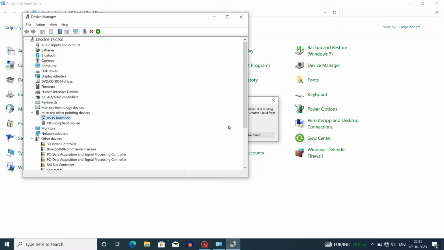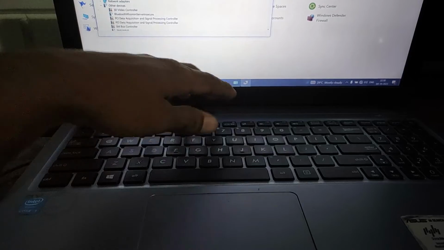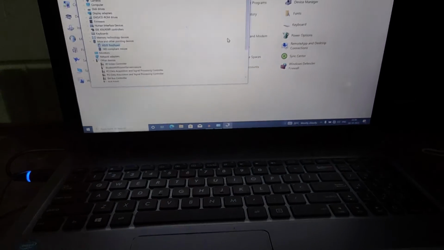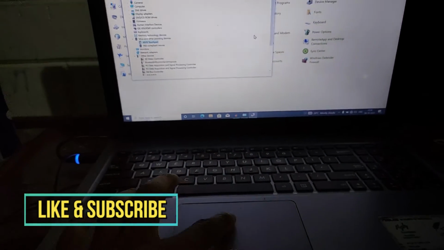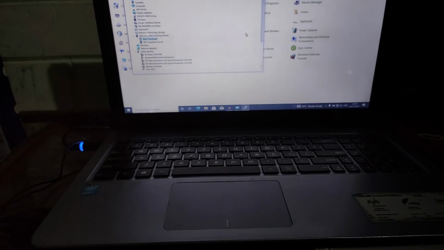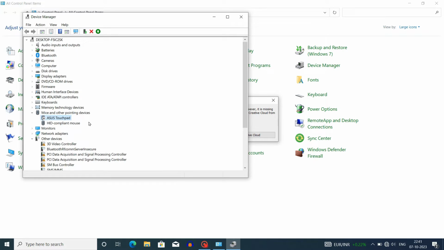Now the F9 or F6, whatever key is assigned to enable or disable the touchpad doesn't work because the complete touchpad hardware is disabled. For this reason, we think that the key has gone bad. So check your laptop whether this option is showing disable device or enable device.